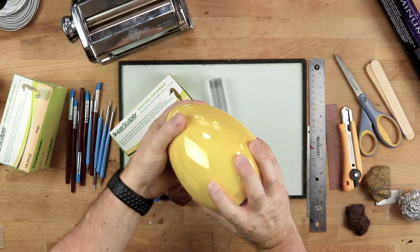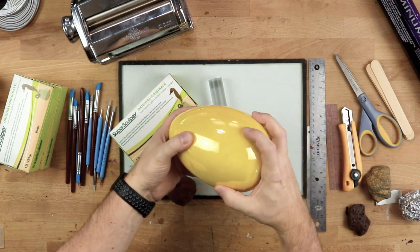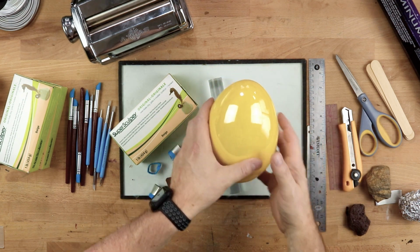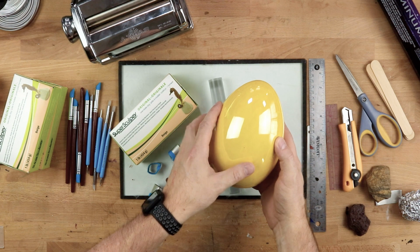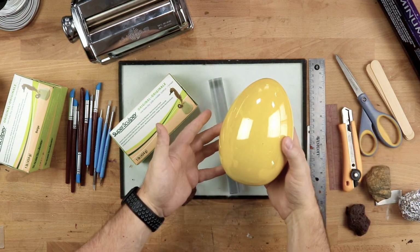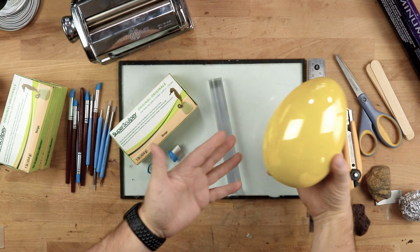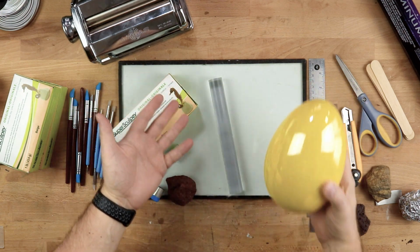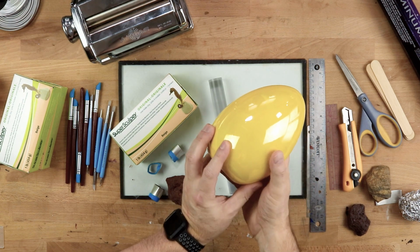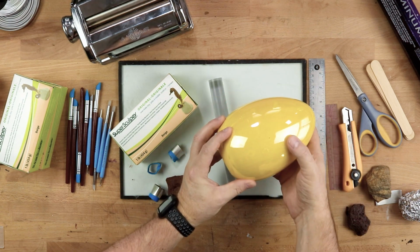This one, though, I don't want to go through that. I'm just going to bake it. Polymer clays can be baked multiple times. So once that's baked, I'll work on the scales and then bake it again. So I think that's what we need to get going. Let's go ahead and jump in and start working on this bottom portion of our Game of Thrones dragon's egg.